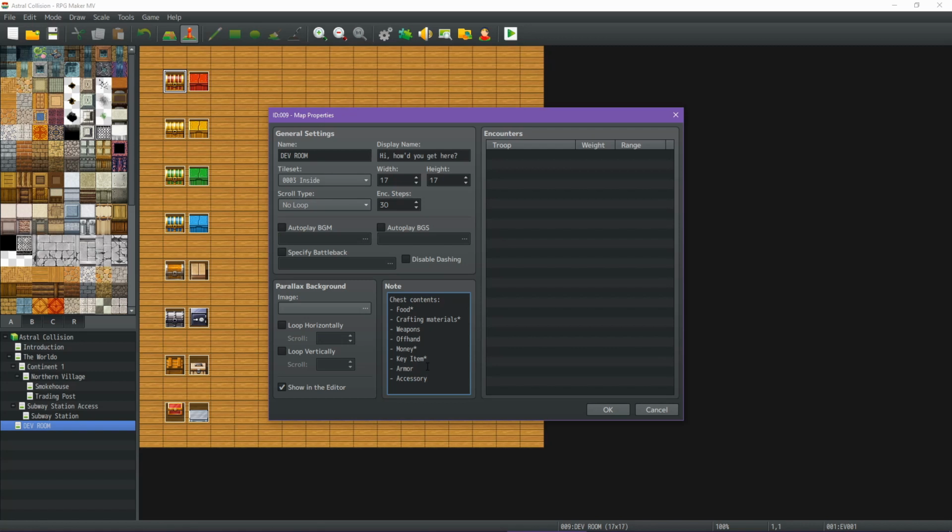I think what I'm going to do, actually, is I'm going to separate out weapons and offhands, and then I'm going to have gear as armor, accessories, etc. As one thing. And then I think I'm going to have consumables. I think so. Yeah. I think I like that.